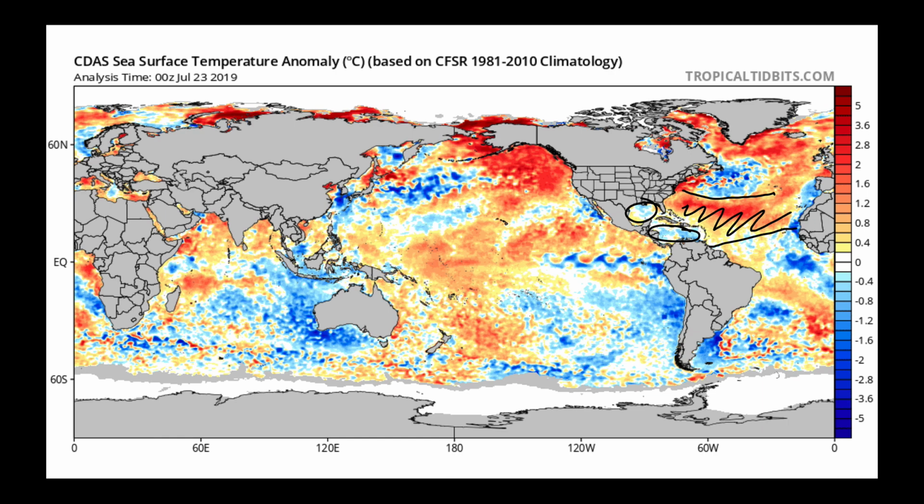So they need to get above about 80 degrees, and certainly the water is quite warm in there. We are still seeing stronger easterly winds, and this is over the Pacific, by the way. This means our El Nino base state has still collapsed, not a major factor here, which has slackened some of the wind shear in the main development region. So again, I'm talking about this area. There's a connection between what happens over here and over here.